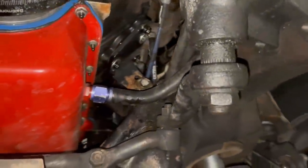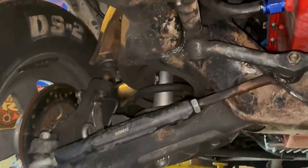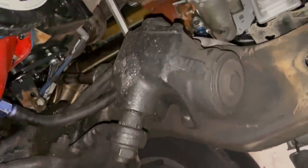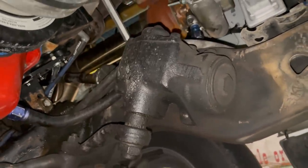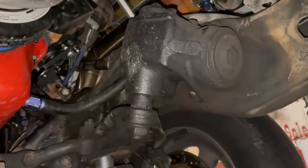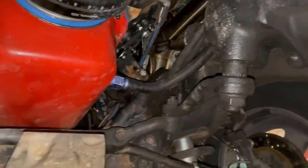Good under here. Yeah, it's pretty clean. I think maybe this winter we're gonna have to figure out something with this cast iron steering gearbox, because that thing's pretty heavy. I'd like to go to a manual rack and pinion setup. If not, hate to, but that's a lot of weight there on the front.